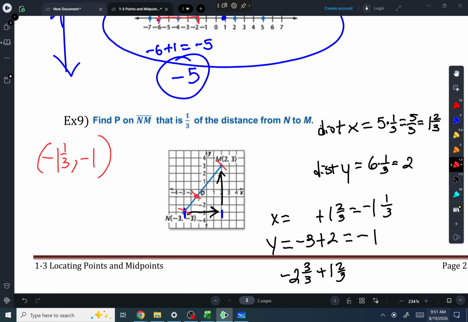Make sense? Okay, so what did I do? One more time, I'm not going to walk through it. I first found the distance between the x's and the distance between the y's. I multiplied them by how far I wanted to move. Then I looked at the picture, and I said, oh, to get from N to M, I need to move forward on the x, so I added that much to the x. And I would need to go up on the y, so I added that much to the y. If I was going from M towards N, then I would have done what on the x? Subtracted on the x and subtracted on the y.